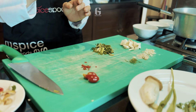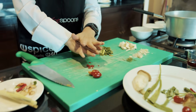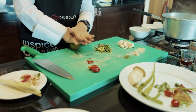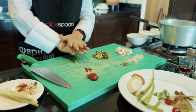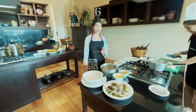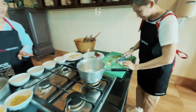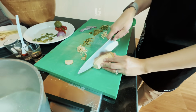We need some sour. So we need lime. Before you cut it, give them a little bit of massage. So the juice will come out more. It's about 14 recipes. Oh, wow. Come on, chop chop. Chop chop.